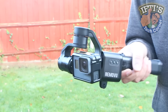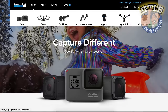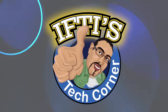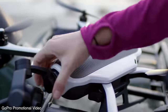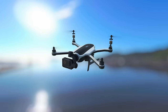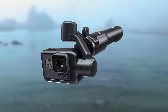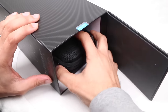Gimbals are no new technology — we've seen a range of examples by various manufacturers, and now GoPro have finally entered the gimbal market with their own unique version, the Karma Grip. The Karma Grip was first bundled with GoPro's drone, the Karma, offering an all-in-one air and ground stabilisation solution. While the Karma drone may be temporarily unavailable due to a huge product recall, users can still pick up the Karma Grip for shooting on the ground for around $300. It's expensive but does offer a few extra features that others don't, making it rather flexible in use.